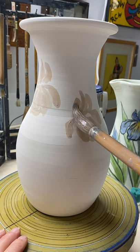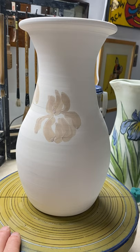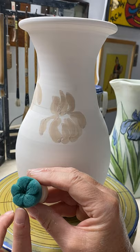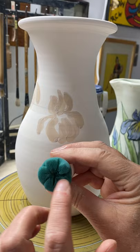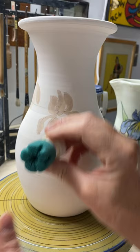I guess this would be what's called a bearded iris. Now I'm going to use this stamp that I've made. It's a sponge — I think it was probably used for stenciling or something. It came with a bottle, but I saw that the sponge was a nice sponge, so I cut out with an X-Acto knife. I cut this flower. It's like a little periwinkle flower. I use it quite a bit, and I'm going to put some flowers in.